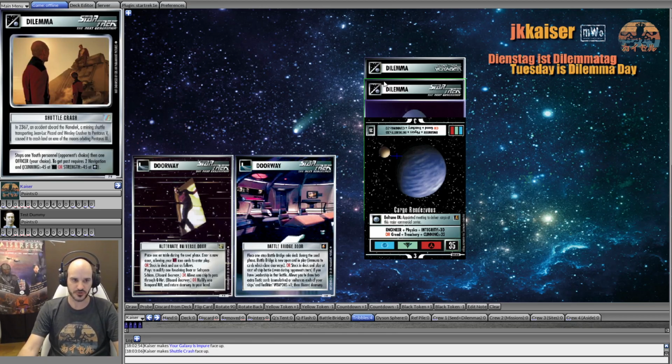It stops one youth personnel of our opponent's choice, so let's take out all the youth personnel, hand them to our opponent, and let them do one stop from all these youth personnel. Then it's our turn to stop somebody. This time it has to be an officer.